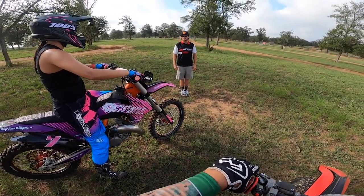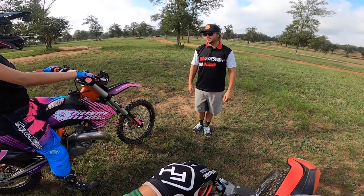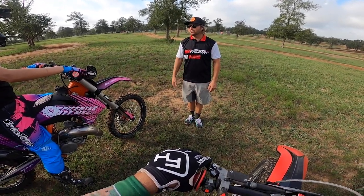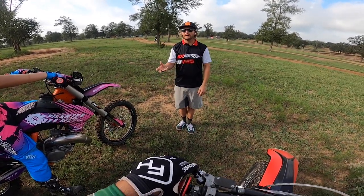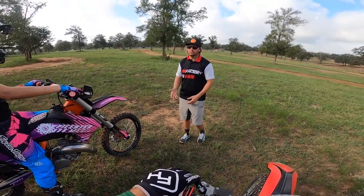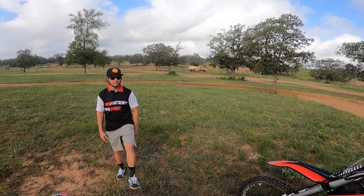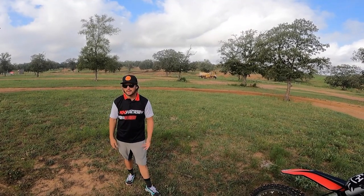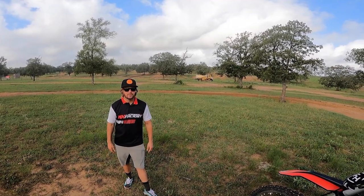What's your take on leg out or not? For now, I wouldn't worry about it. Leg out's for deep ruts. Right now, I wouldn't worry about it. You can ride most of this track out here with your feet on the pegs, and as you get better, you just take them off less. But deep ruts are some unavoidable moments where the ground is just hitting your feet. That's why a lot of people, traditionally, old school, had leg up all the time. And you don't need it. That's just one more step you don't have to do if you're in good position.